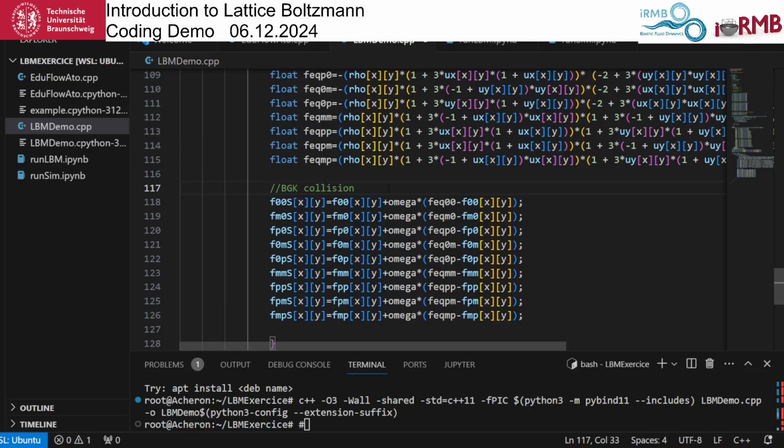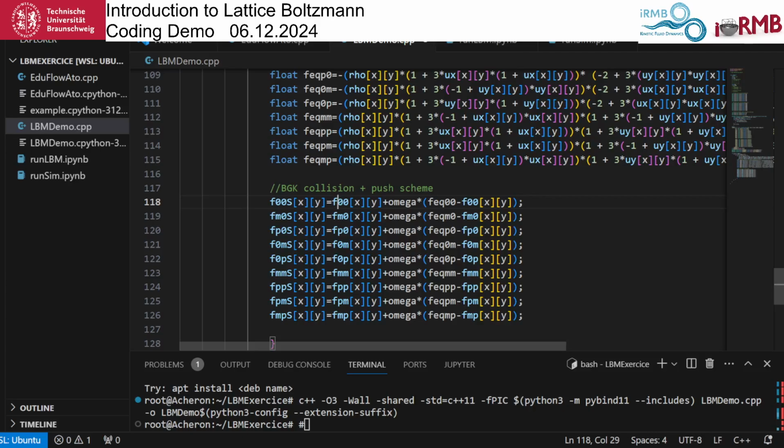What we could do is collect data from our neighbor and write on our current position. This is not what we are doing, but what we can do is a so-called push scheme. So push scheme would look like this.